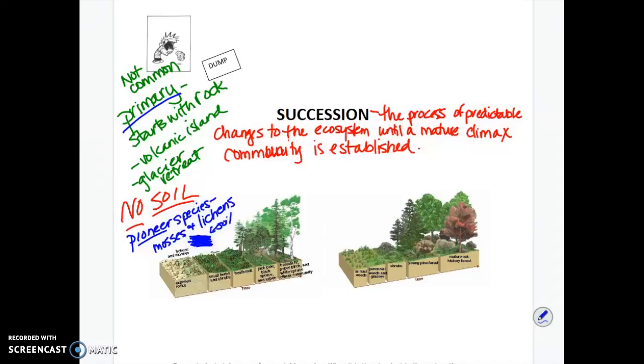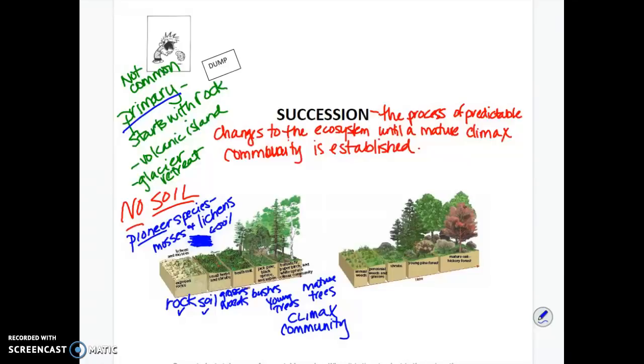So we start with rock, then we have a little bit of soil. First thing always is going to be grasses and weeds. Those grasses and weeds, if left alone, will mature into larger things like bushes, maybe then young trees, and then eventually mature trees, and that will eventually get us our climax community down here. Along with each one of these stages, more and more complex organisms will move in. When you just have soil, you might just have little worms, little tiny insects, grasses and rocks. Maybe now some birds come in, then some little raccoons and stuff. And as we get larger and larger, now we've got deer.